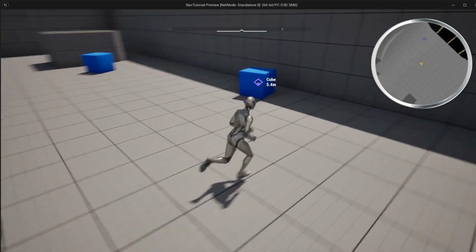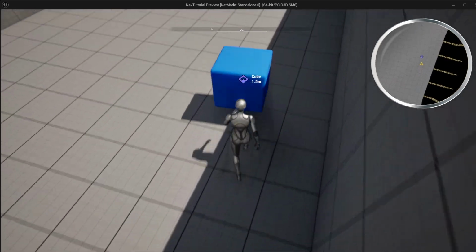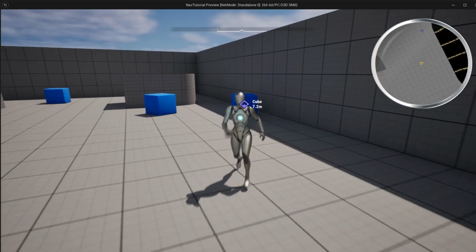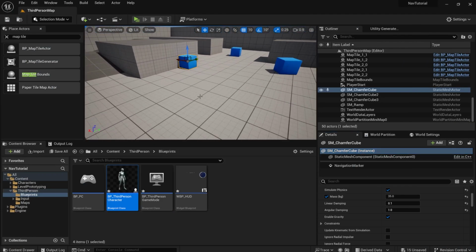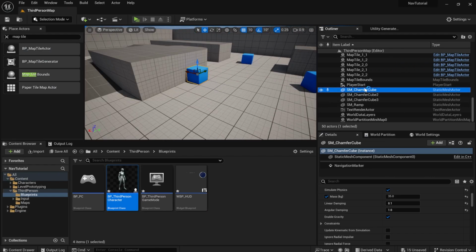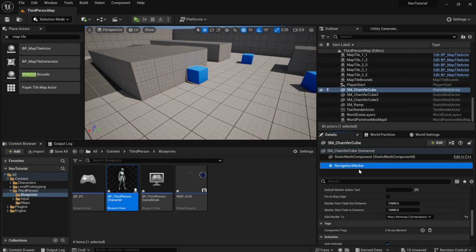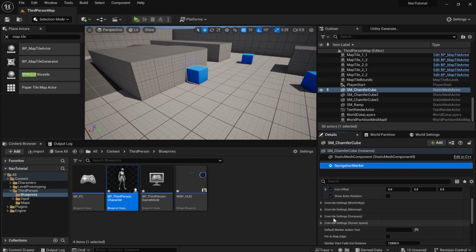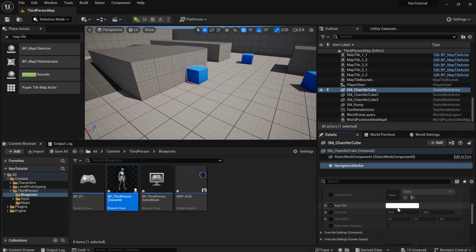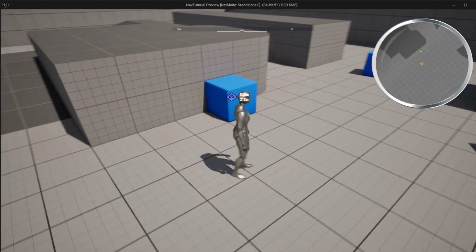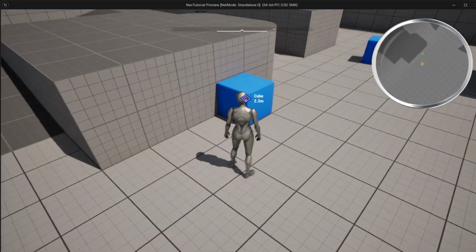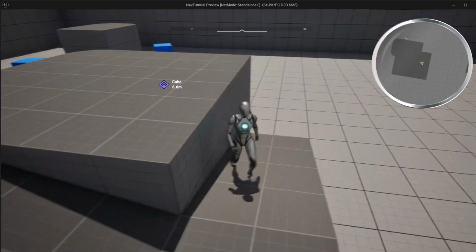Other things you might want to do is you can see this cube's got this sort of default marker on it and we've given it a nice blue color. Let's say you want it to have a different color on the minimap as you do for the other navigators. I'm going to select the cube here, and if you go to its marker, you've got all these override settings. So if you ever want it to have a different color on the minimap, for example, you can go down to icon tint, and we can make it green, for example, on the minimap. And now if I hit play, you can see it will be green on the minimap, but it will be blue everywhere else. So it's quite nice to be able to do overrides.